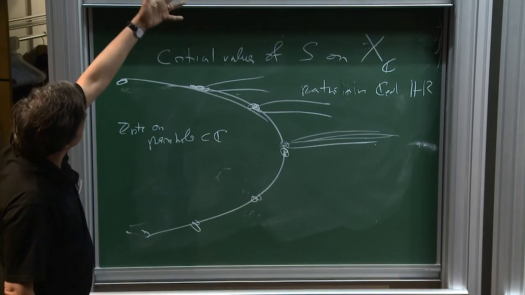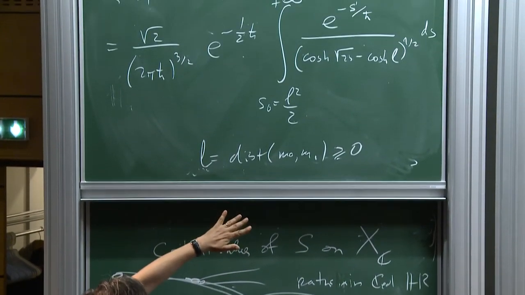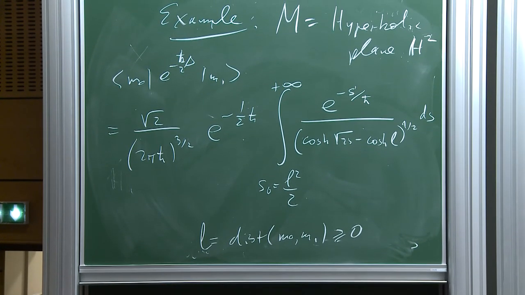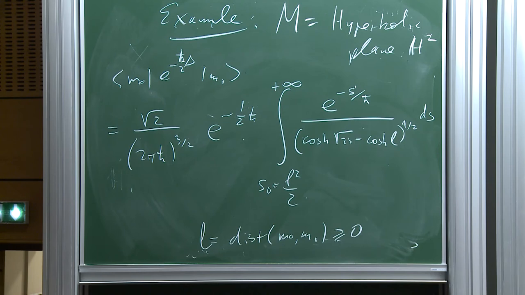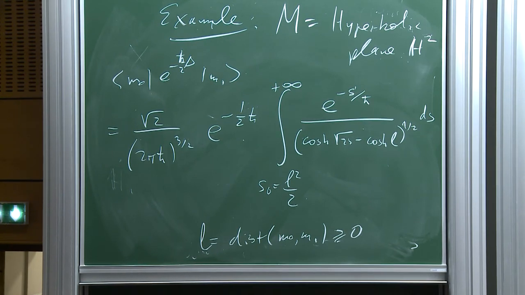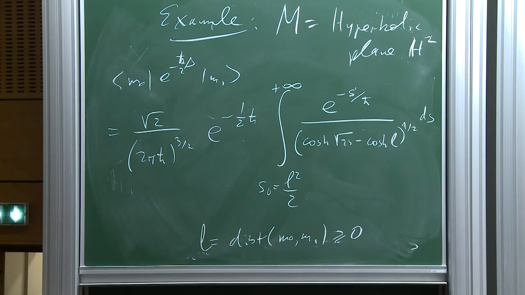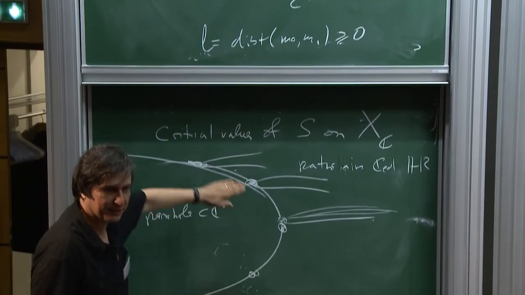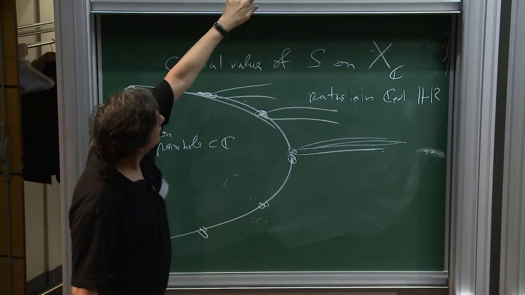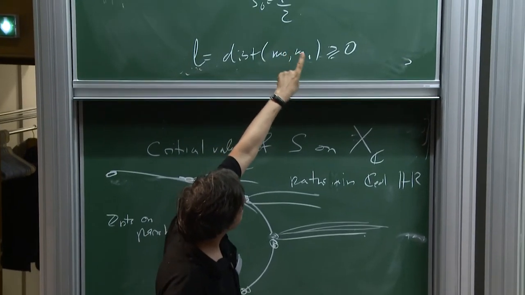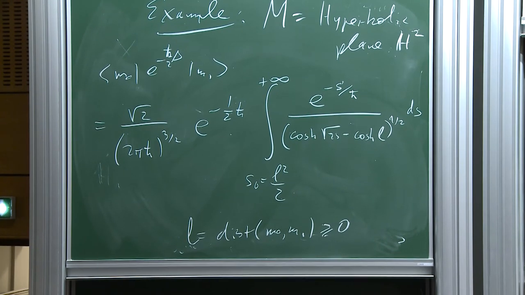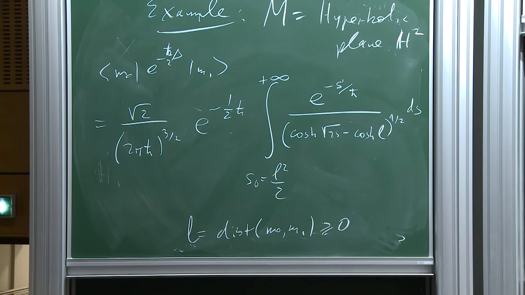And in fact, if you look at this integral, you'll get a certain finite dimensional one. You identify, up to simple factors in front, your infinite dimensional integral with a finite dimensional integral, but over a Riemann surface, which is an infinite genus Riemann surface ramified at this countable set of critical values. You can see this function of small s, this one of square root of hyperbolic cosine minus hyperbolic cosine. It's something which is two-valued.